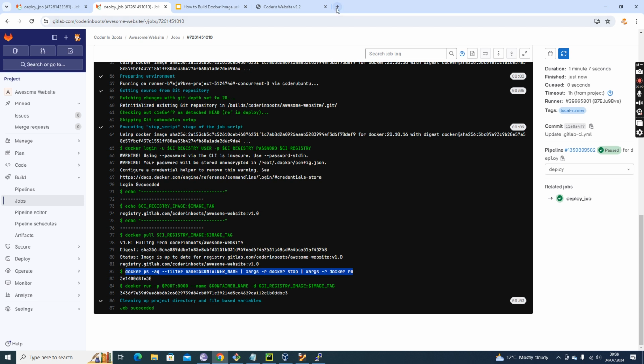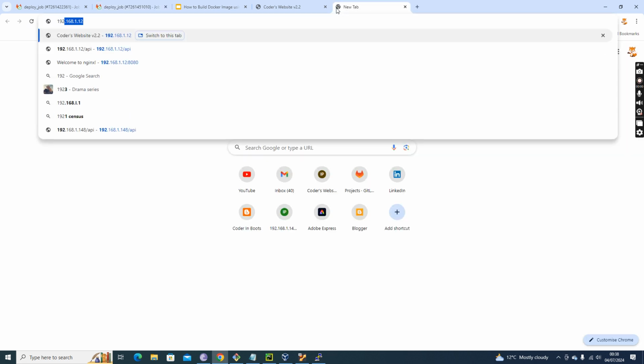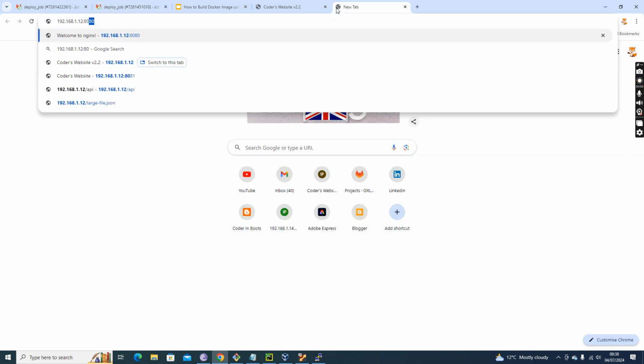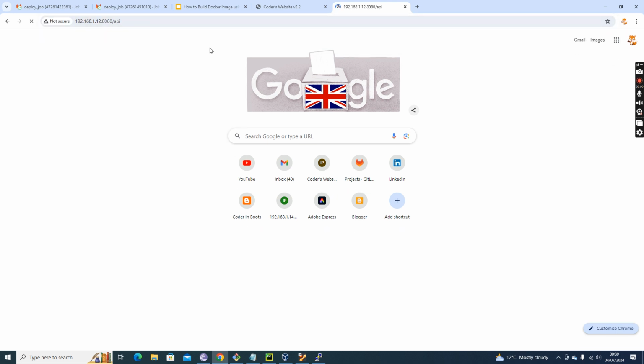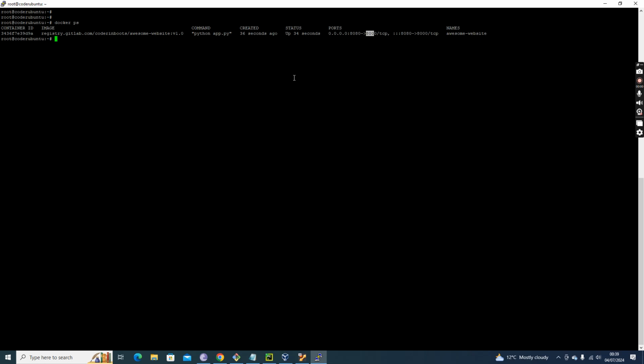Let's see what. Colon 8080/API. Okay, so it hit the API. So I think there is a huge JSON behind it. That's the purpose of that API. It will take some time to render, because I think the JSON size was huge, that's the reason it is taking time to render. But this API is accessible, available.